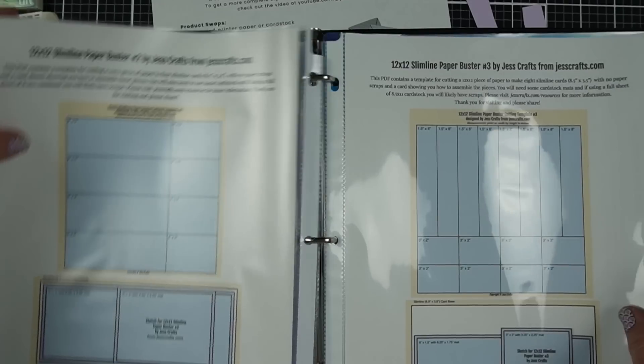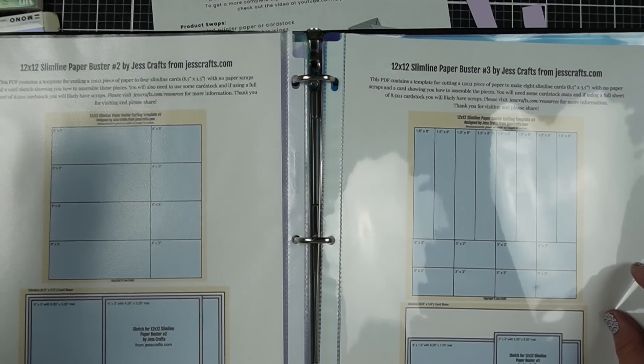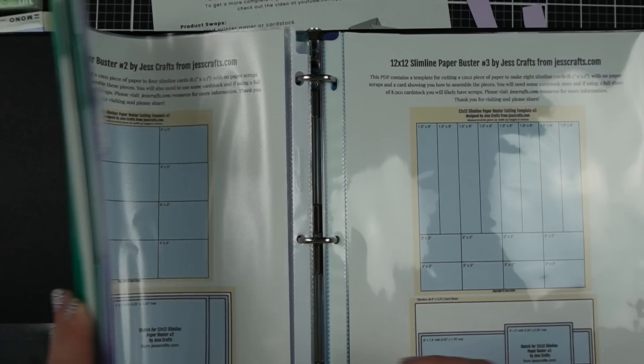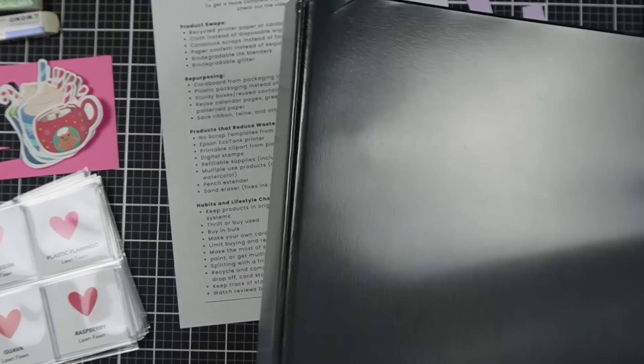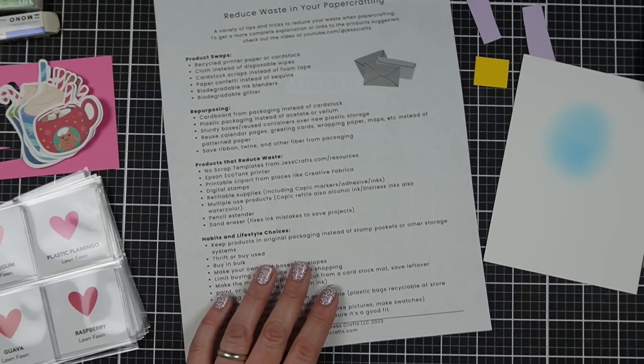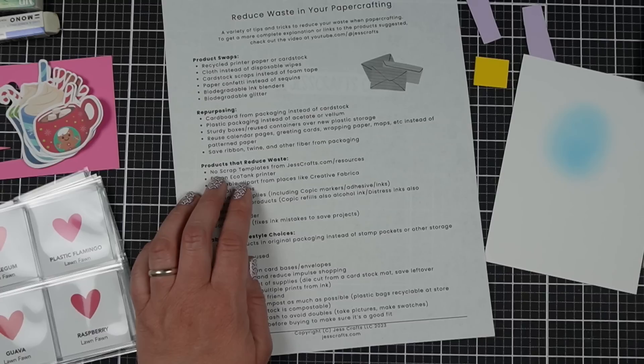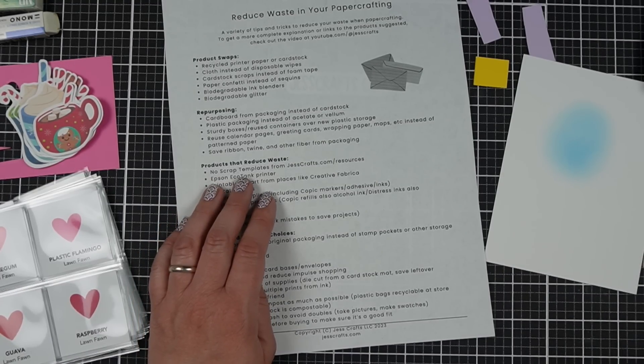And you might think, well, these are all covered in plastic. These are going to kind of tie into something I'm going to say later. I actually thrifted most of these because especially office products, a lot of times you can find those where somebody bought too much and at least you're not buying them new. And these also, I reuse them over and over and over again. Like they've held other things in the past. Well, I do use plastic packaging in my craft room. I try to reuse it as often as possible whenever I'm done with something, giving it another thing to hold. And they go for a slimline, 5 by 7, all kinds of card sizes as well.